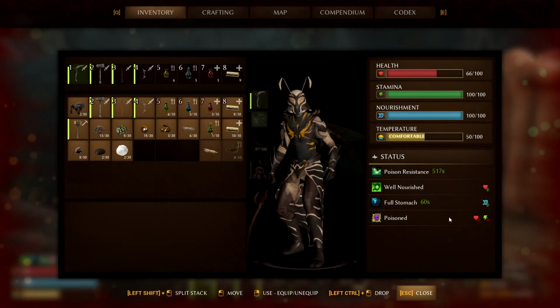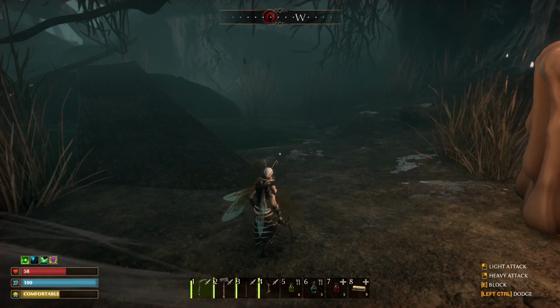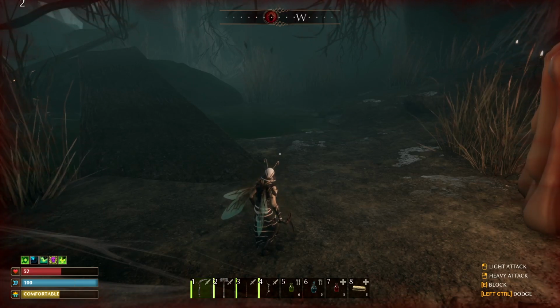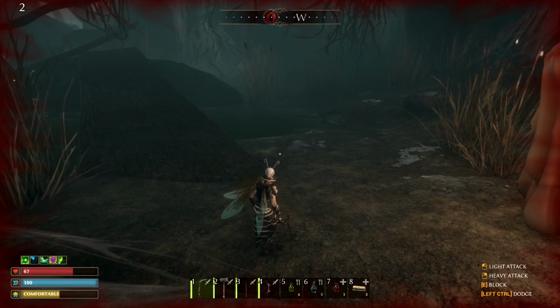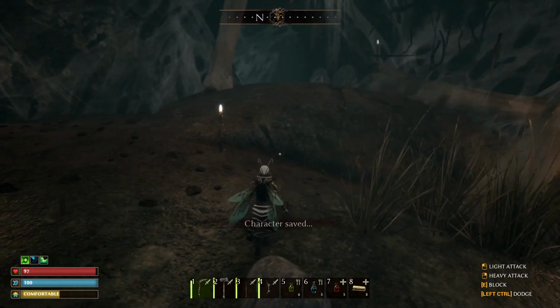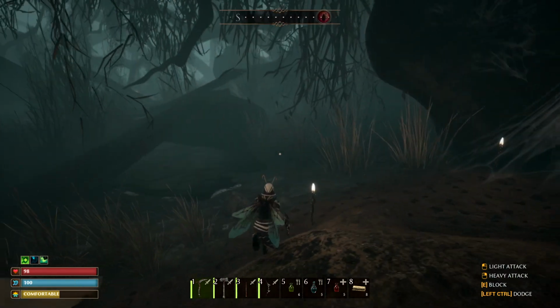Okay, come on. Do I have the poison resistance? What does that do? It doesn't seem to help at all. I've got poison resistance, and it's not helping me regain or lose my health. It's just dropping like crazy. There we go. We're going back up again. Oh, what's this here? Oh man, there's a lot of silk down here. Okay, I'm not going to be too worried about this.